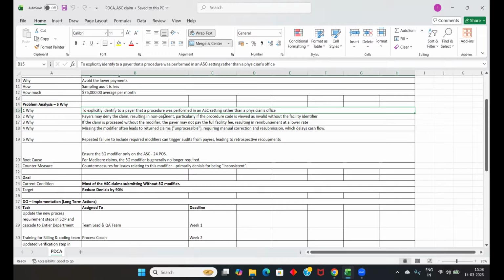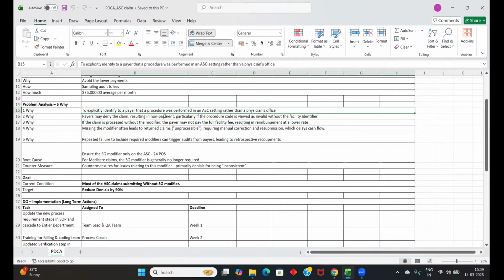Based on the surgery CPT codes, they require the SG modifier, based on their rule, right? Say for example, we'll take that as the answer: based on the private payer guidelines, ASC should be billed with the SG modifier, right? Why is that insurance asking, or why is that insurance alone asking? In that scenario, you are going to list down all the payers that are going to ask you to add the SG modifier, right? So this is your third answer.